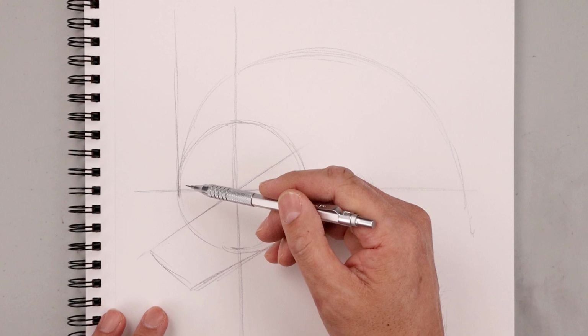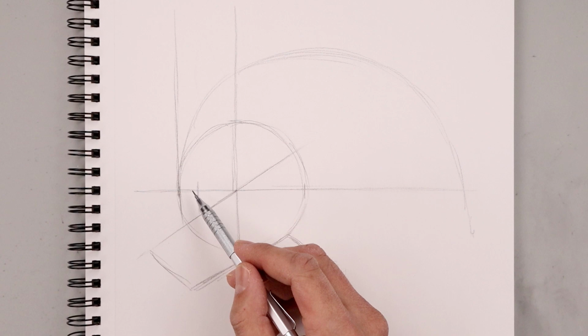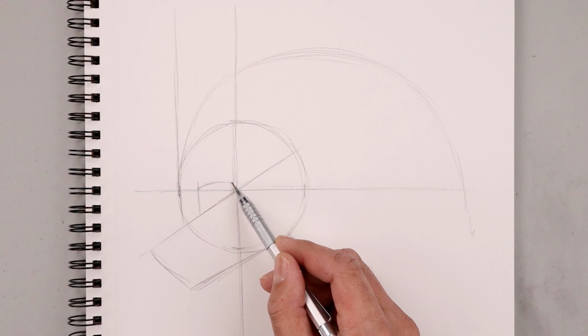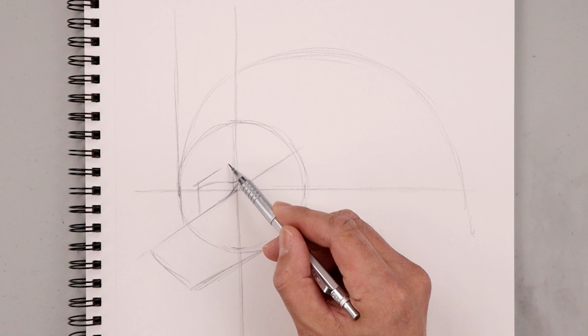Now I want to go back and just extend this line coming down towards the top of the muzzle. And we'll step in, draw a straight line coming down the front of the eye. Let's add some shape to the eye. From this point, we're going to go up, go across. I just want to curve that up towards the tip, then that down and in towards that center line. From this point, we're going to step up, angle the brow, going up and out, and then come down towards the side.